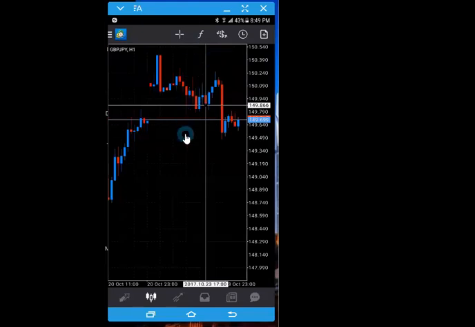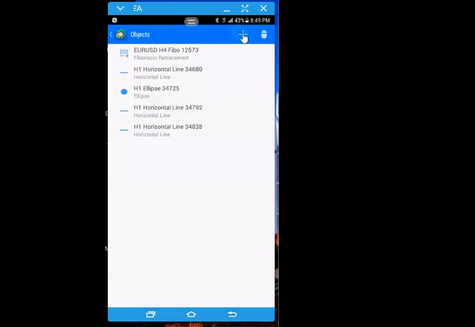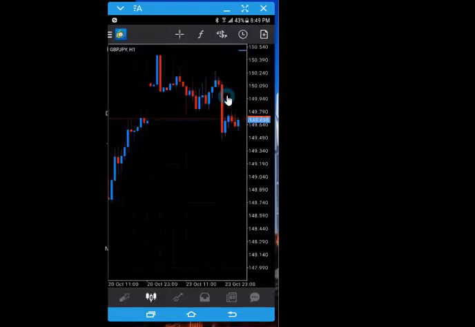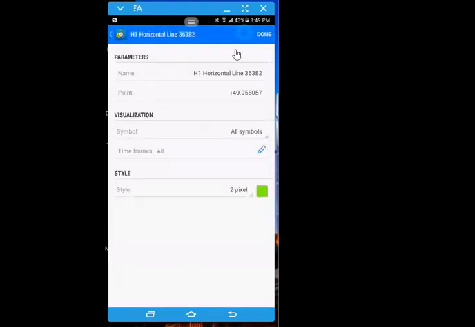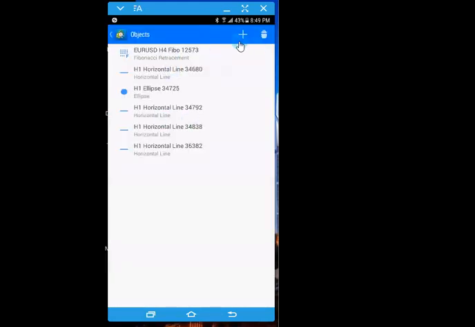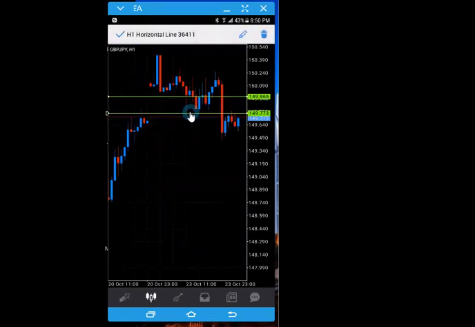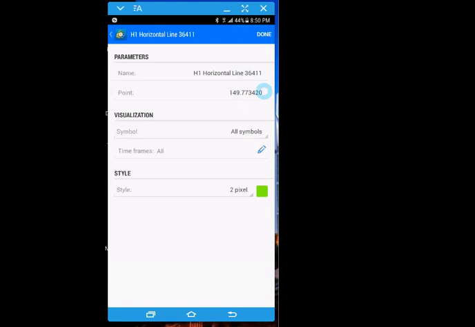You know what? Let me draw this up. Give me a minute. Let me draw this chart up so you could see it in front of your eyes, what I'm really talking about. So, and drop a horizontal line around here, 149,965. And I'll drop another one, 149,870.